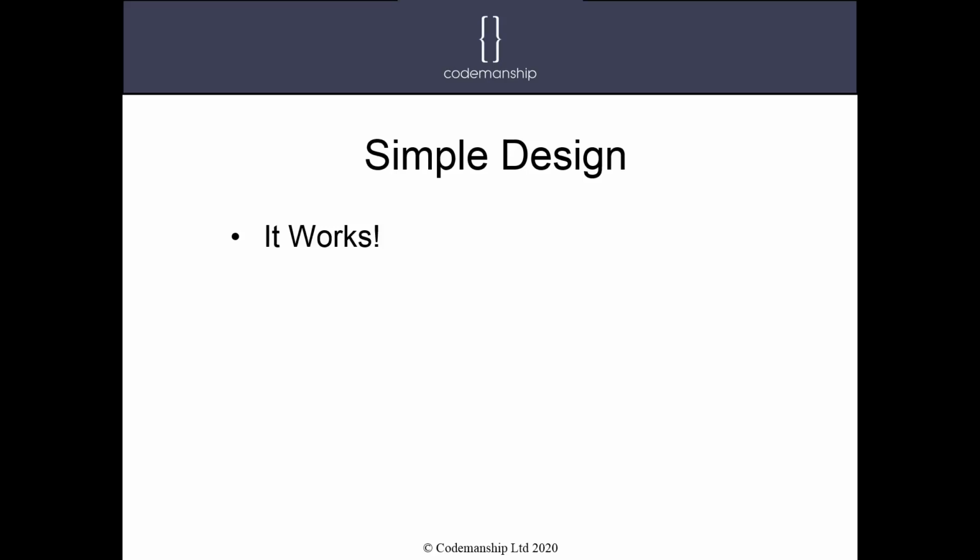Provided that it works, the next thing that we worry about is how easy the code is to understand. As Kent puts it, does the code clearly communicate its intent? In other words, can we understand what the code is doing just by reading the code? So as much as possible, we want to make the code tell its own story. We estimate that developers spend between 50 to 80% of our time just reading our code, not just code that other people have written, but code that we wrote. So the easier we can make it to understand that code, the easier it's going to be to change that code safely.